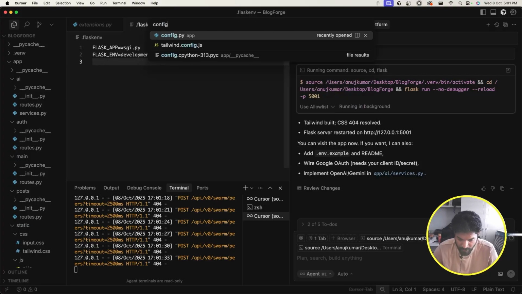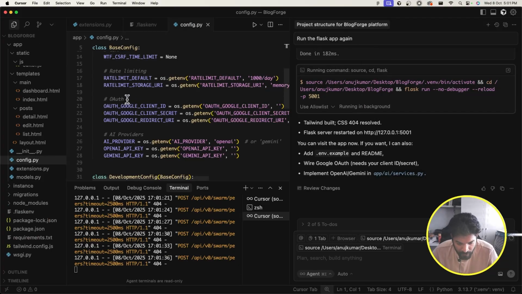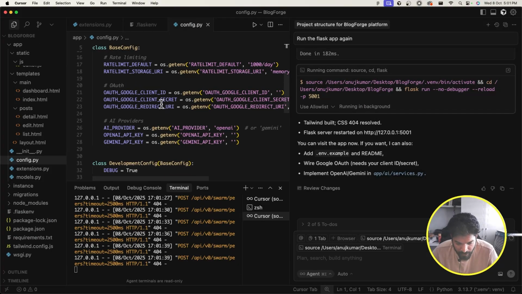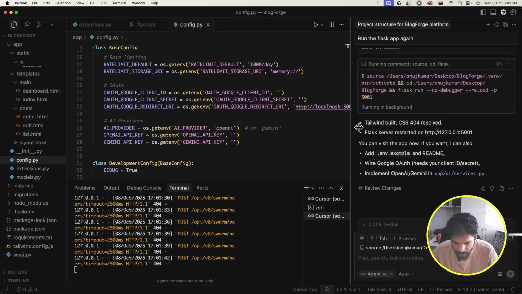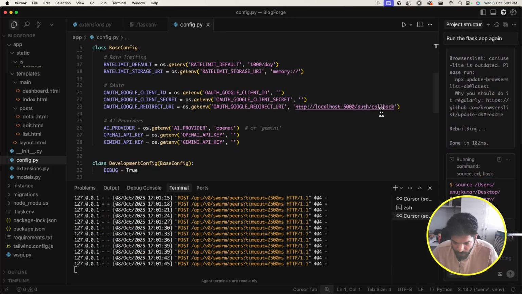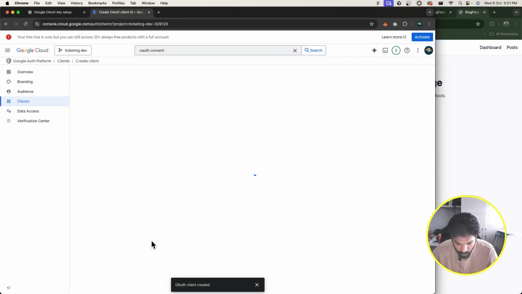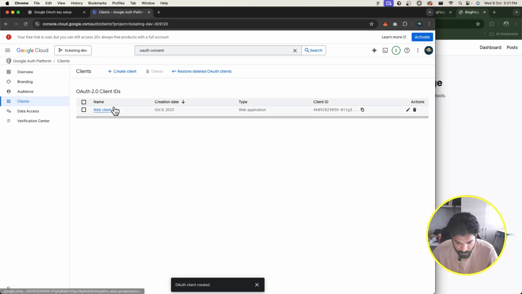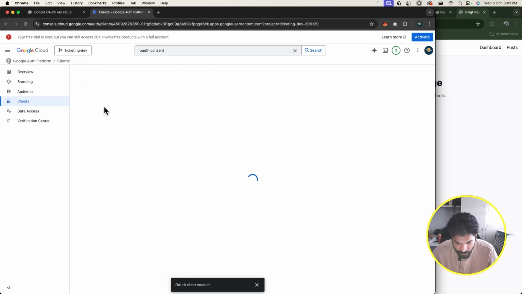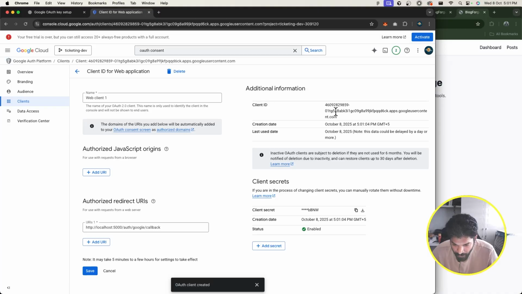It created something called a config file. Here we can go and add auth client ID, Google client ID, client secret, and auth callback. So this URL looks right. Auth Google callback it is, right? Auth Google callback. So let me go inside this, and client ID is this.